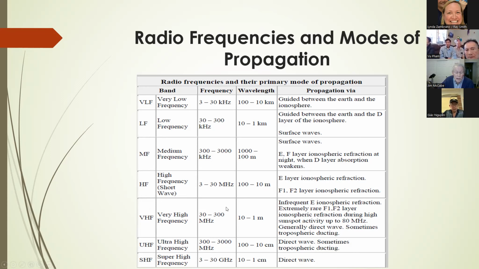As a technician, when you get your technician class license, you'll probably be using primarily, which I use primarily in emergency communications, VHF and UHF, 30 to 300 megahertz and 300 to 3000 megahertz. And again, when you get down to the lower end, then you're pretty much in direct communication with a little bit of what we call here the tropospheric. And then when you get to super high frequency, and this is getting into the microwaves down at the bottom, the shorter the wavelength and you get into the centimeter range, the more subject it is to interference.